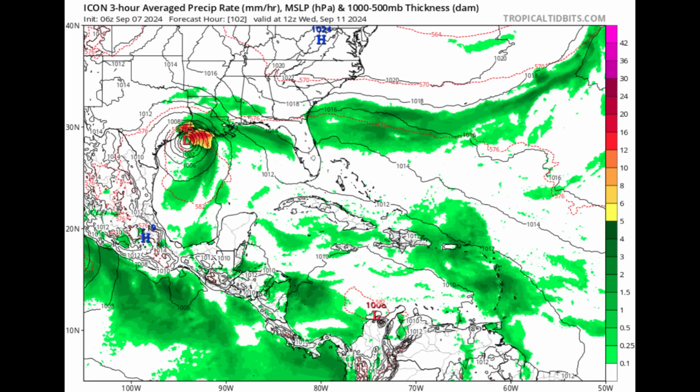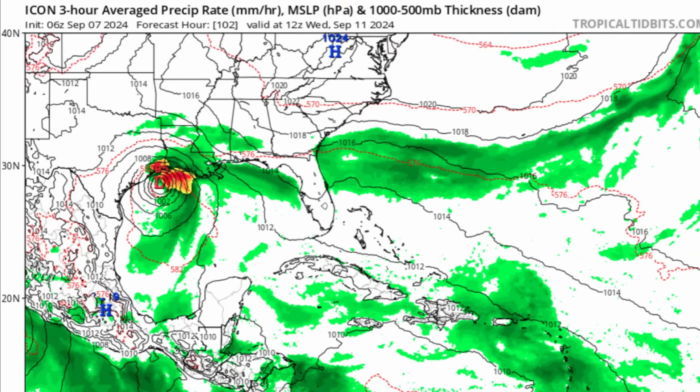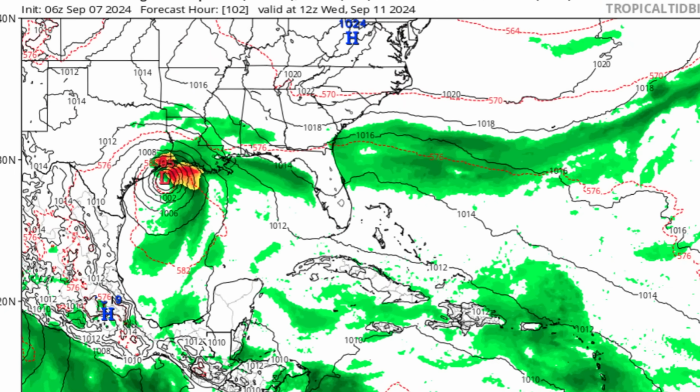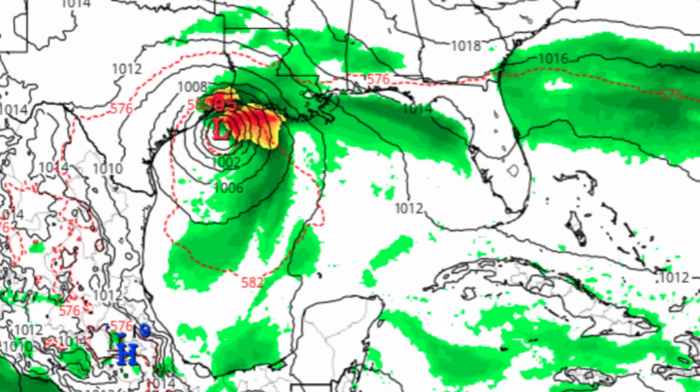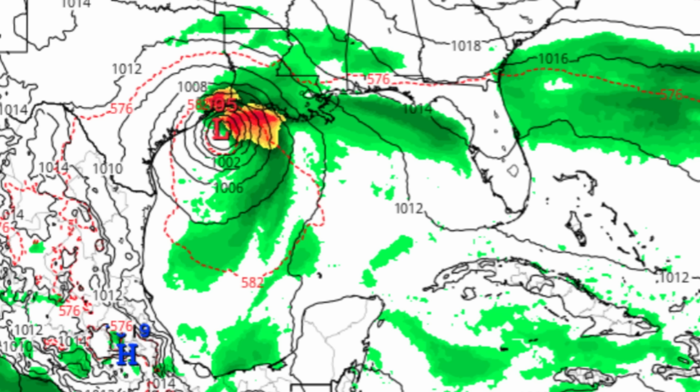Icon is showing a much stronger system. We see all those black lines, but it's showing something a bit lopsided. Sometimes as these frontal systems come out behind them, the upper level winds may get unfavorable. So we may have some shearing going on with the system, because notice that we're not seeing all these colors right around that L, that area of low pressure, to show the center. It is kind of confined to the eastern half of the system, so there could be a bit of shearing around, keeping most of that moisture to the north and east of the center. This is for Wednesday, by the way, the 11th of September, so that's next Wednesday.